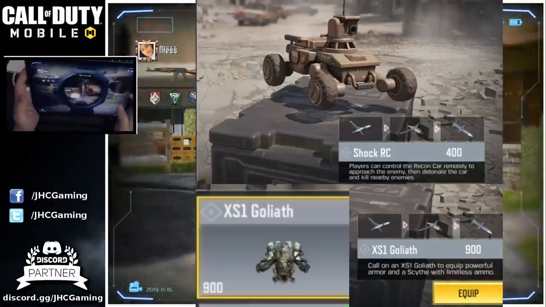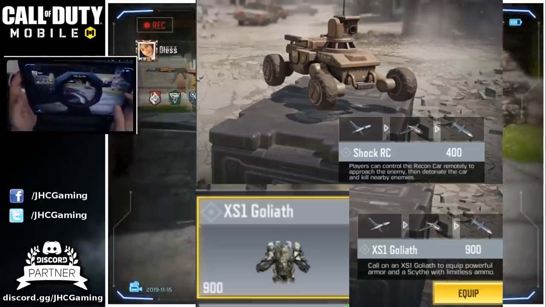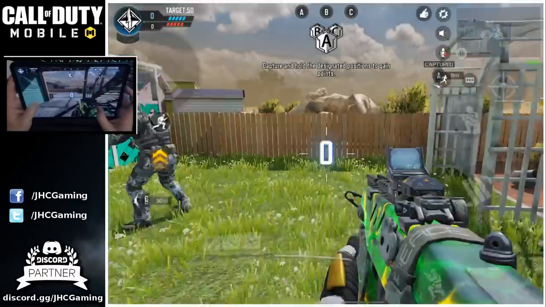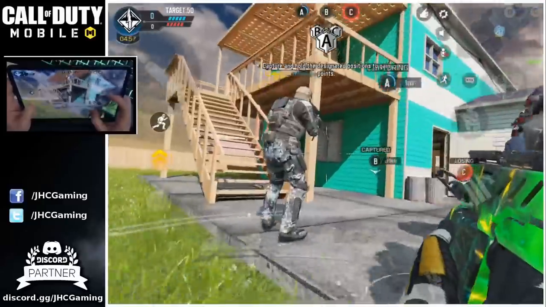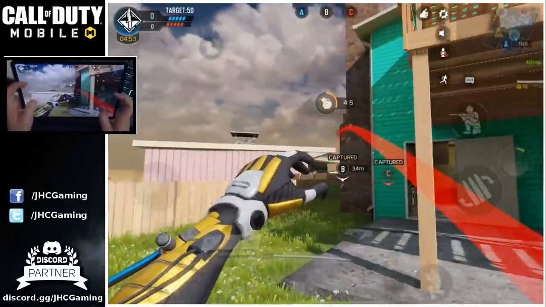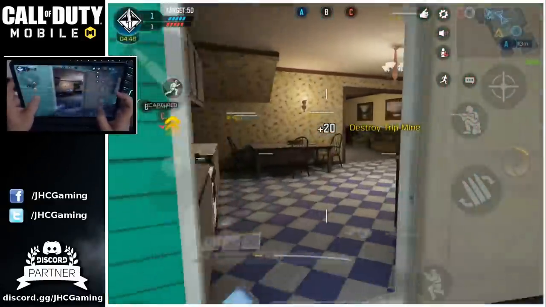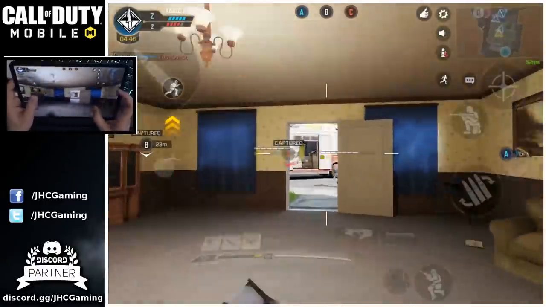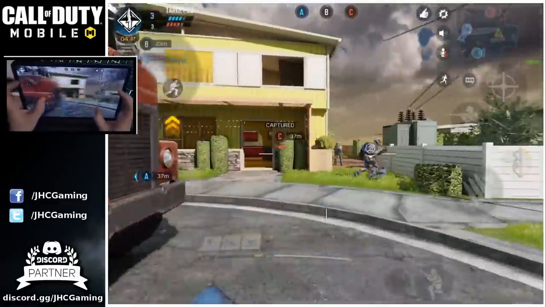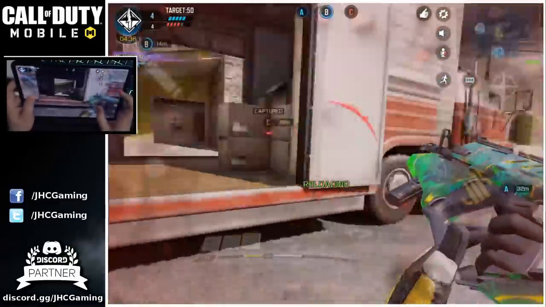It's called XS1 Goliath. It says call on an XS1 Goliath to equip powerful armor and a sight with limitless ammo. So if you're a fan of the sight operator skill, well, you're gonna have it as a score streak on top, but also you'll have an armor. So I don't know if you'll be able to take extra damage for the duration of the score streak, but we'll have to see. I don't have some gameplay, and guys, leave a comment below if you have seen something like that in other Call of Duty games, because I didn't play much after Black Ops 2, so I missed a lot of stuff in the recent Call of Duty games.